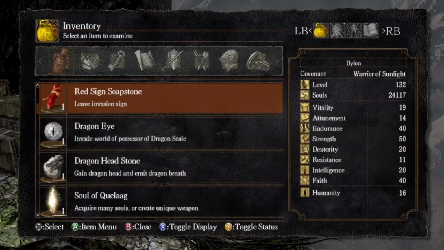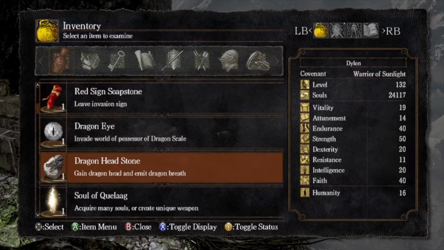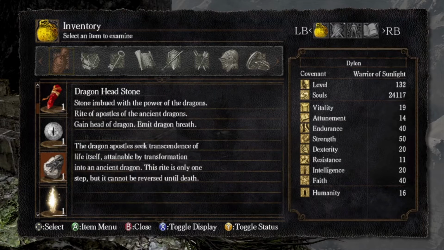And the dragon eye. So again, normally you get this. I mean, we've been there already, so it's not a big deal. Normally you get this from the everlasting dragon. It looks like what looks like a baby everlasting dragon at the bottom of the Great Hollow. But stone, dragon headstone, stone imbued with the power of the dragons, right of apostles of the ancient dragons, gain a head of a dragon, emit dragon breath. The dragon apostles seek transcendence of life itself, attainable by transformation into an ancient dragon. This right is only one step, but it cannot be reversed until death.